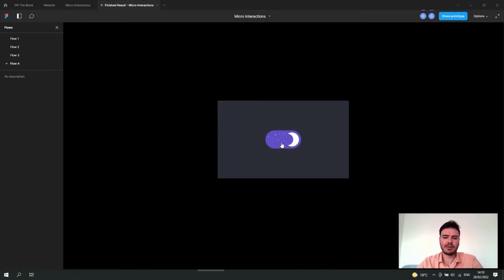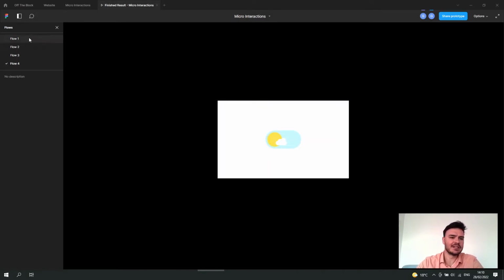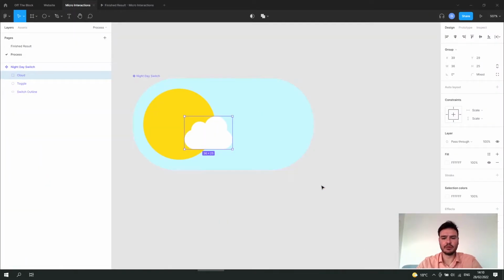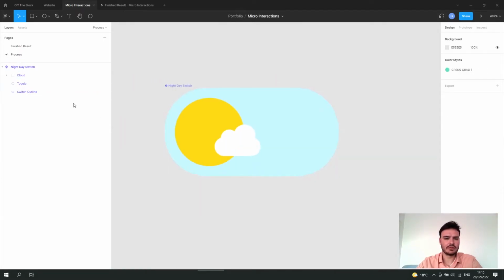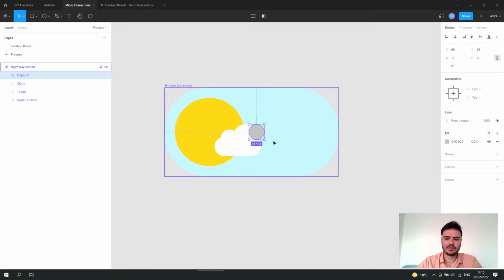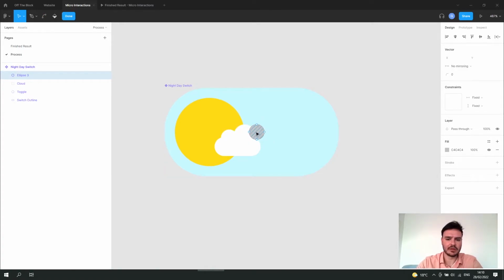So we need to have that part in there as well, but it doesn't need to be visible on our sun, on our light mode. So we will just create another little circle here. We'll start it like this. Just put it there somewhere in the middle.